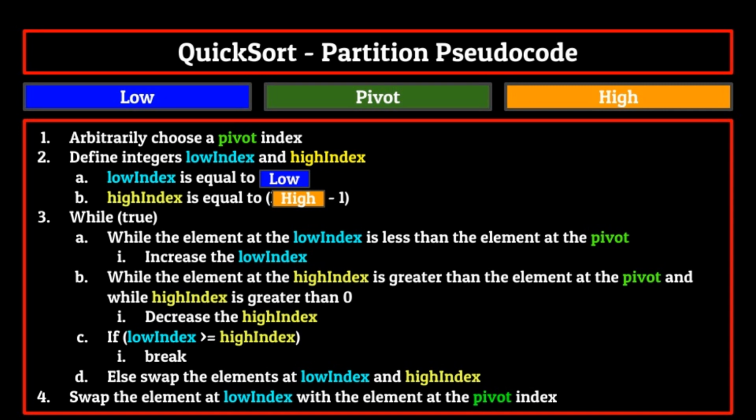Now you might be thinking that's it for our pseudocode, but you'd actually be wrong. The last thing we do before exiting the code is return the low index back to the user. That's right, the partition function is actually not a void function. If you're unfamiliar with functions and return types, then I'd recommend you check out that portion of our Introduction to Programming series, which will be linked in the description below, as well as in a card in the top right corner. The basic gist of it, however, is that we return the index location of the pivot, which is now located at the low index, back to the user.